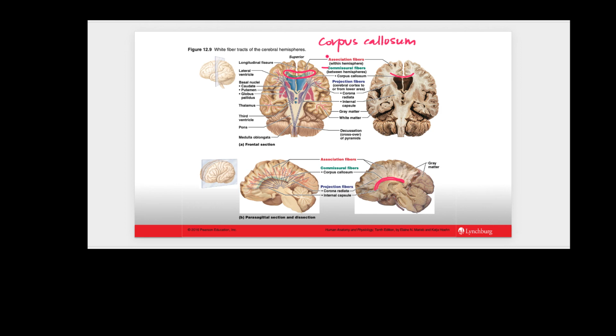The second type is going to be association fibers. And so association fibers are responsible for connecting different areas within the same hemisphere. So they're basically going to run either all in the right hemisphere or all in the left hemisphere. And then the third type is going to be projection fibers. And so these are bundles of axons that connect higher level areas, and they're going to travel down and either travel to lower areas of the brain or even all the way out down to the spinal cord.